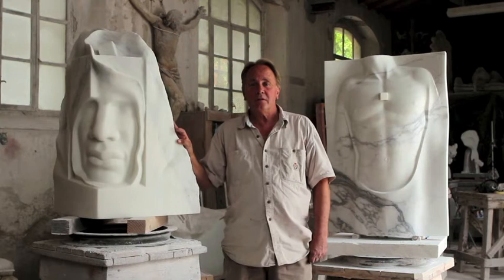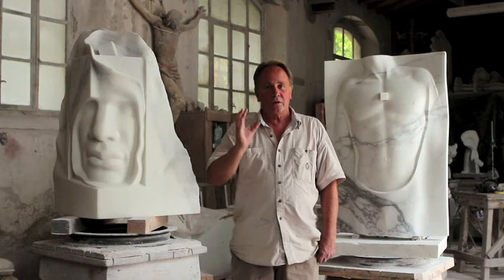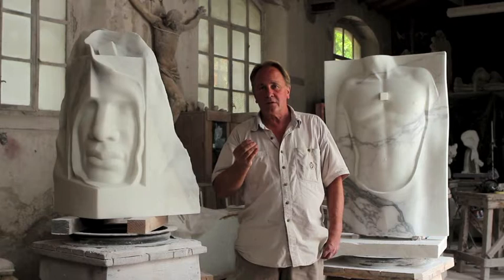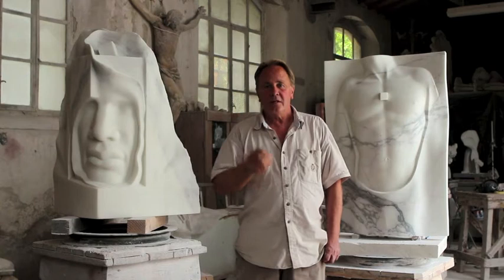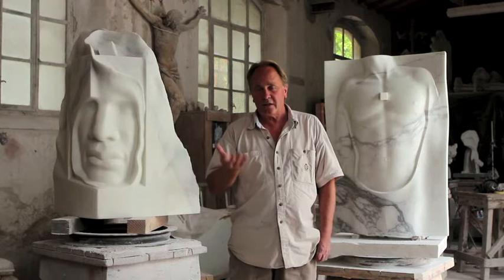I started as a painter and the themes didn't change — I work figurative. I'm working the nude figure basically and also face fragments. In my paintings I had the same themes and was also dealing with a lot of portraits in commissions. But it became a dead end for me — I needed another challenge. And somebody gave me a brochure in The Hague of a course here in Italy to work with marble, and the theme was torso. So I went, and that was exactly 20 years ago.